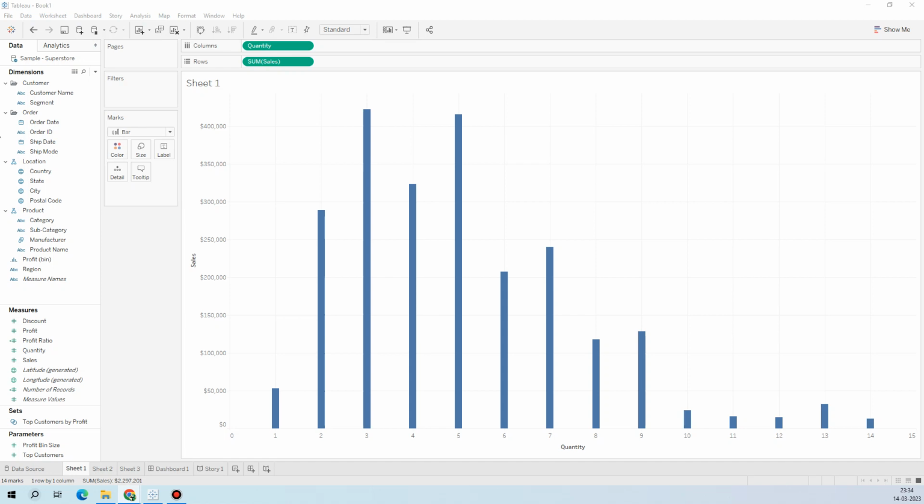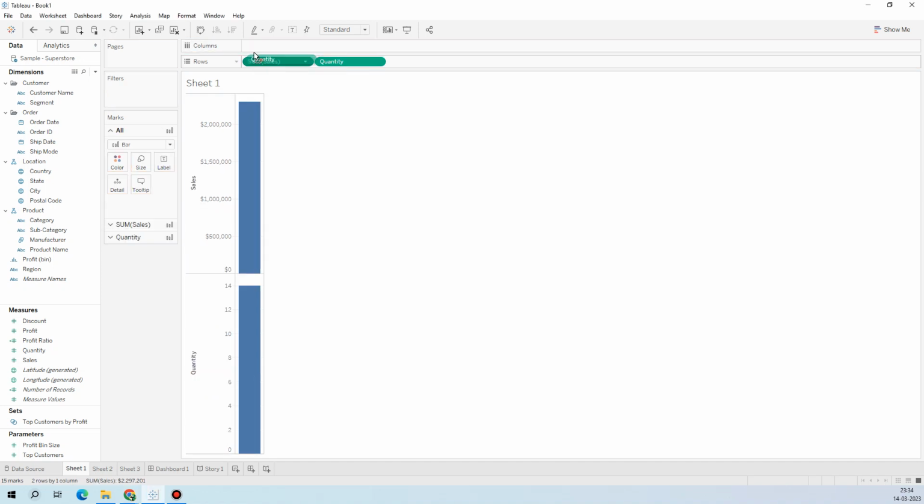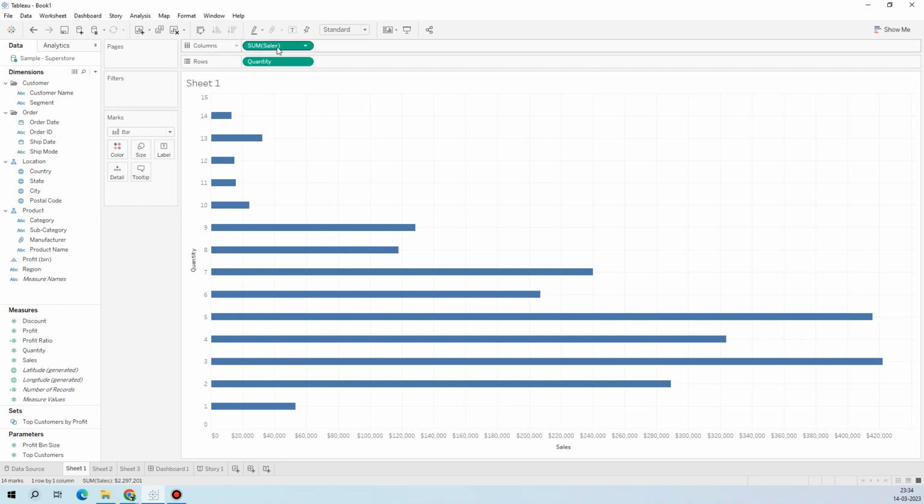Now in both of these examples, the sales field is said to be continuous. It creates a vertical axis because it is continuous and has been added to rows. If it was on the column shelf, it would create a horizontal axis. Let's say we simply exchange the row and column. Now we are getting the sales as horizontal bars because it is on the column side. Hope you got this.